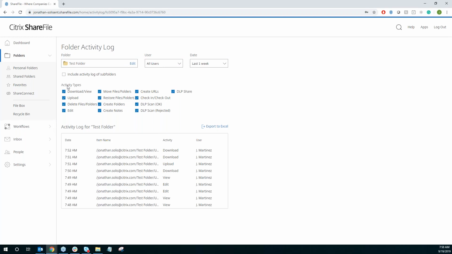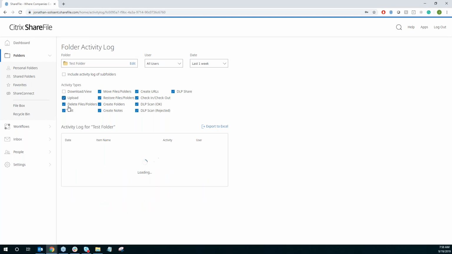As you can see, you have some activity types that you just need to check or uncheck. For example, if you just want to see, let's say, deleted files and folders and the rest of options, then the first action is to select the folder itself.